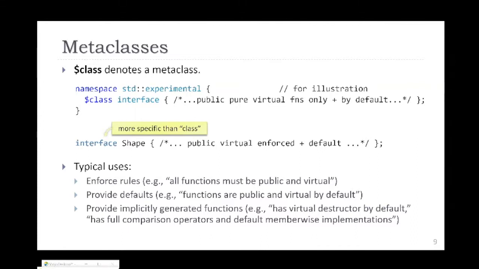So I'll show a couple of examples, and there are more in the paper P0707. You can find that on my blog, herbsutter.com, in a very recent blog post in July. I believe it's still the most current blog post that has links to that and much more information. But let's just go through a couple of examples now.